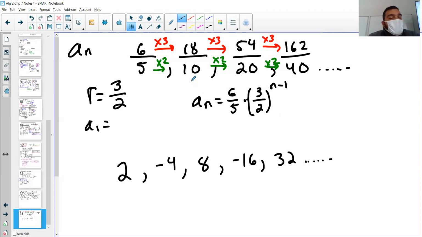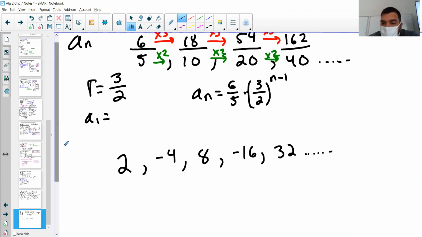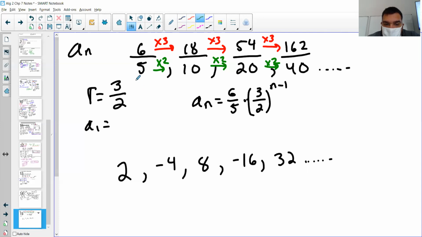Mr. Tobal, can I explain? I was saying yes to the top part. Now the bottom, ask yourself what you have to do. What will you have to do to the bottom to get that kind of pattern? Mr. Tobal, can you explain to me why it's 6/5 times 3/2? Oh, never mind. You're following the formula. Yeah, just follow the formula: initial value, your pattern.